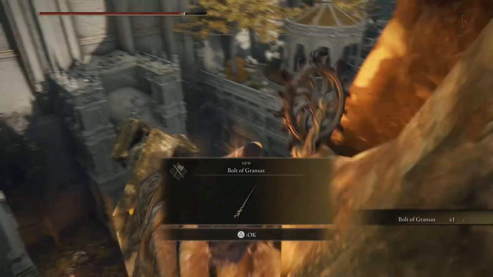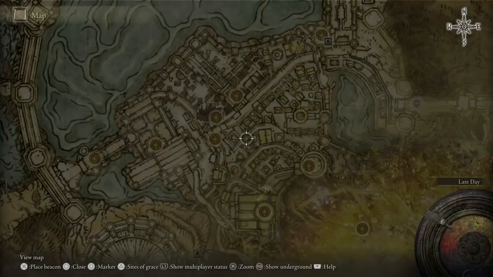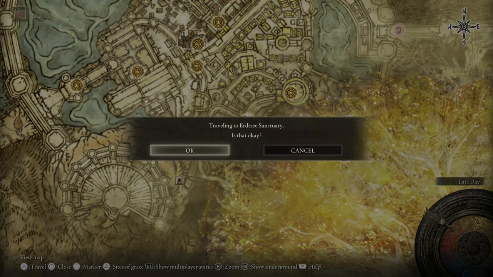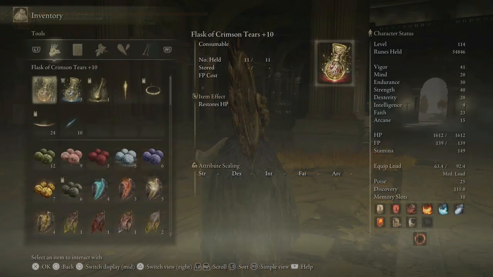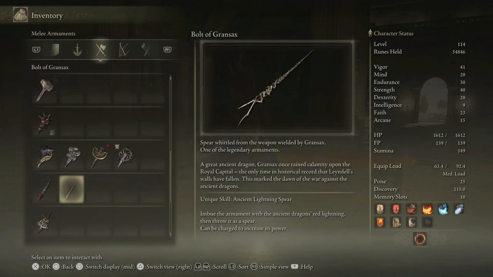Bolt of Grensax. Cool. Can I warp? I can. Awesome, because I'm going to. I'm going to assume that's the weapon. Let's see what it is. A very high dexterity spear.